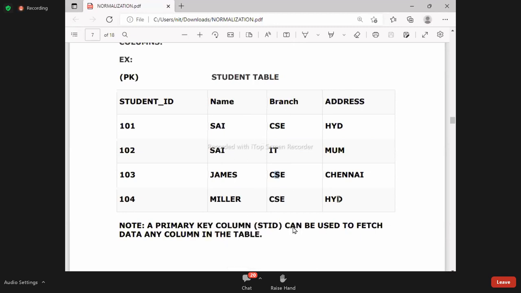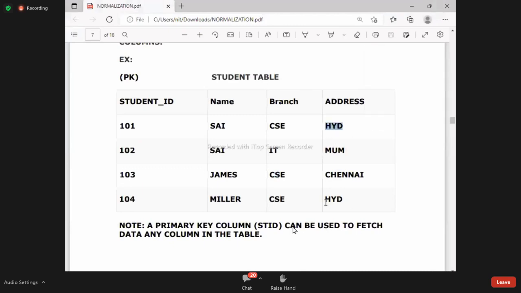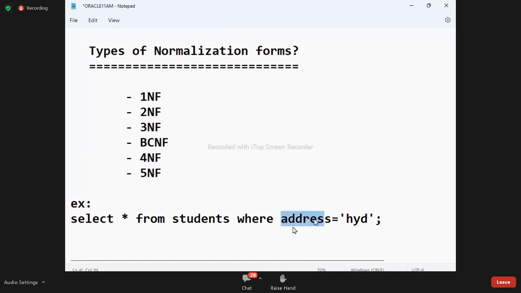So suppose I want to use address. Suppose my Sai is located in Hyderabad. So address is equal to Hyderabad. But what happens here? In Hyderabad also, how many people are there? Two people will come. So that means you did not get exactly the person's or student's details you wanted. Along with that, some extra data is also fetched. This kind of problem will be there. In all of these conditions I'm using, address, name, and branch, are these key columns or non-key columns? Non-key columns. That's why this is the problem.